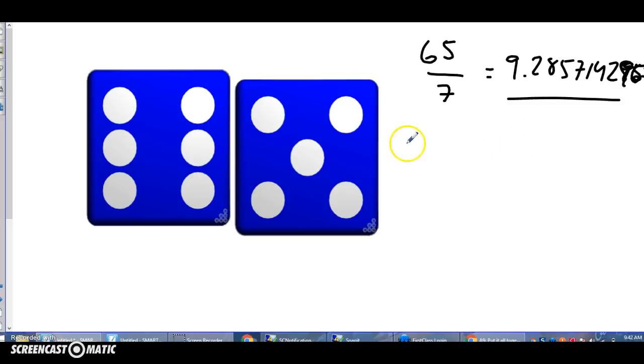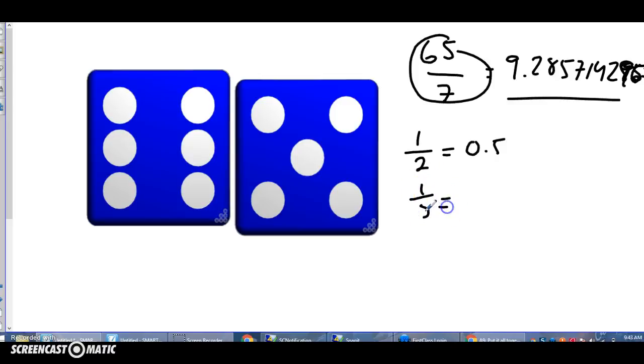Let's start off with what we know. Any fraction is a decimal that repeats itself or terminates. So for example, 1 divided by 2 we know is 0.5. It terminates. But 1 divided by 3, you know that's 0.33333333 forever, right? 1/3 is a decimal that doesn't terminate, but it repeats. So after 0.3, you can just put a dot there, or sometimes you put a line over it, so it repeats itself.